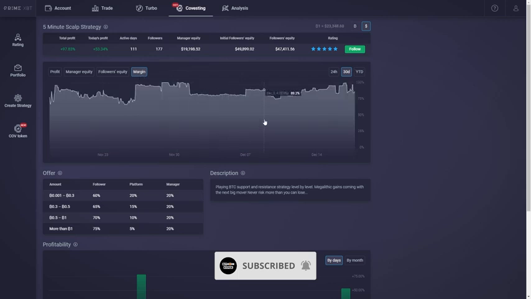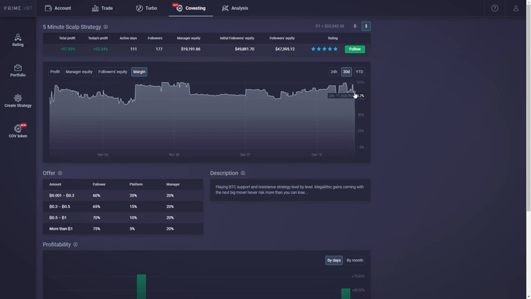I would say that this margin level needs to be as close to 100%. Right now you can see that it is at around 85%, but of course the closer to 100% the better. So those are the graphs that you need to pay attention to right now, and also the metrics.